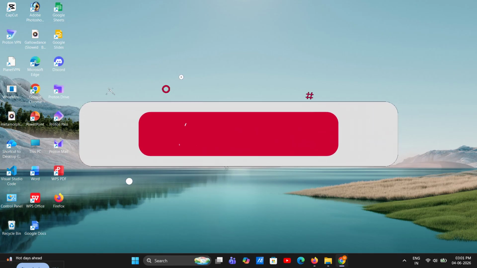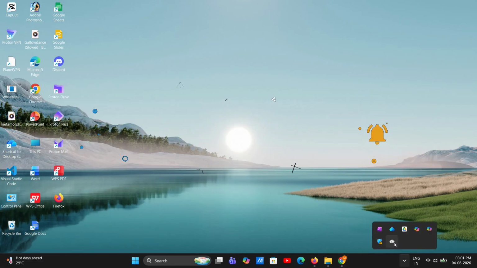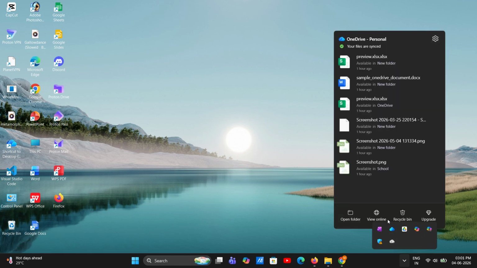First, look at the OneDrive icon on your Windows taskbar or Mac menu bar. This little cloud icon often tells you exactly what's wrong. Click it and check for any sync problems, warning messages, or error codes. Sometimes, the issue is as simple as a failed upload, a paused sync, or a file name that OneDrive doesn't like. Reading the message carefully can save you a lot of time before trying anything else.